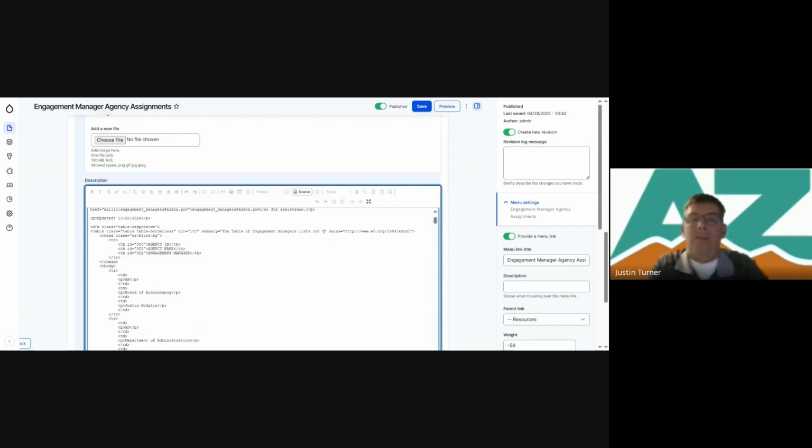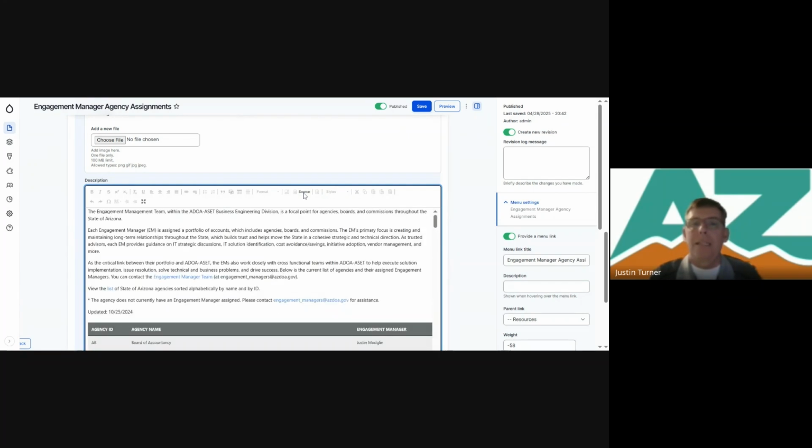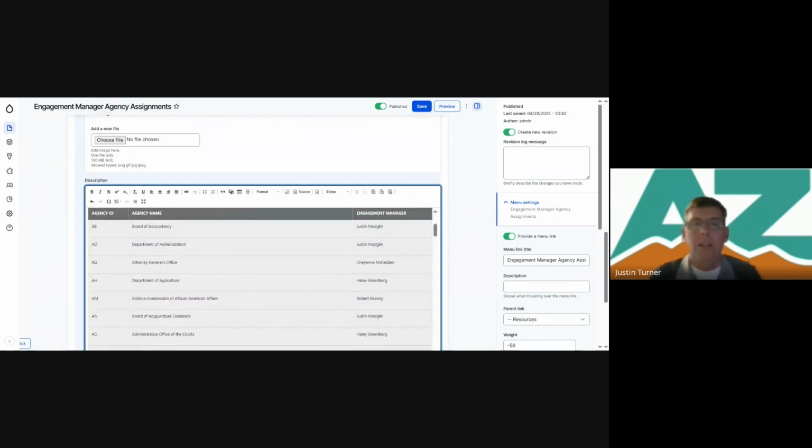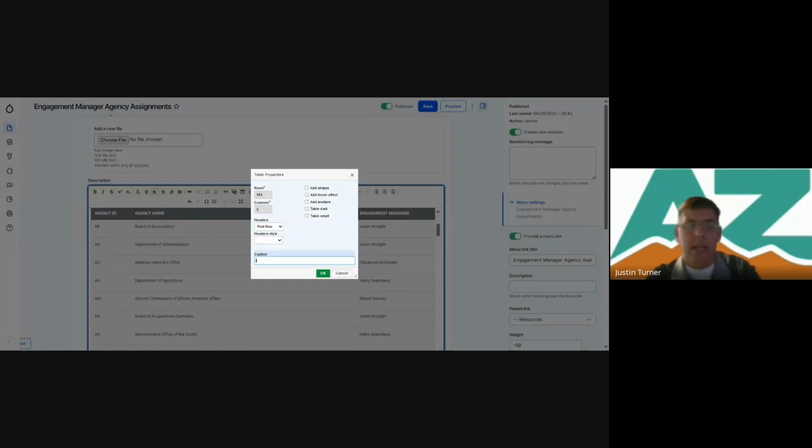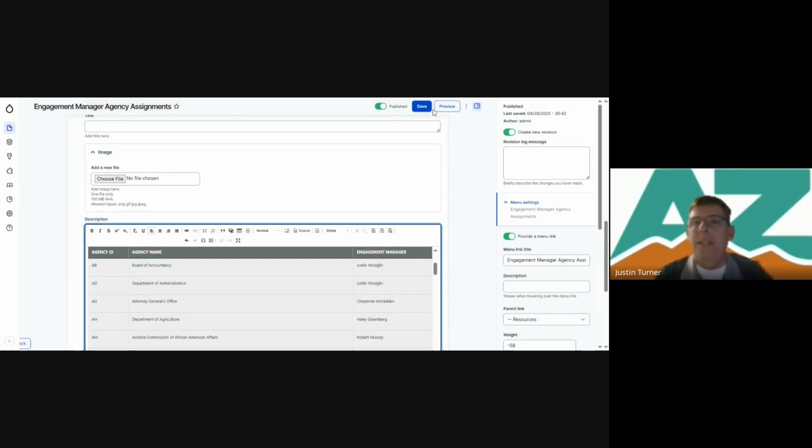List out the agency ID in column 1. I'm not going to go through the whole thing because it's a little bit longer. I'll do that after the session, but I would describe the entire navigation there because I took out that high level description. I'm also going to add that into the caption here. And I'm going to just save this so I don't lose that for now.